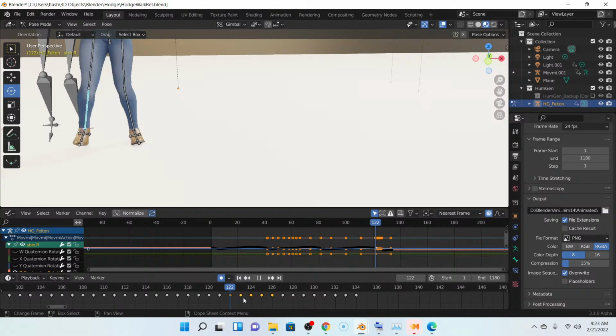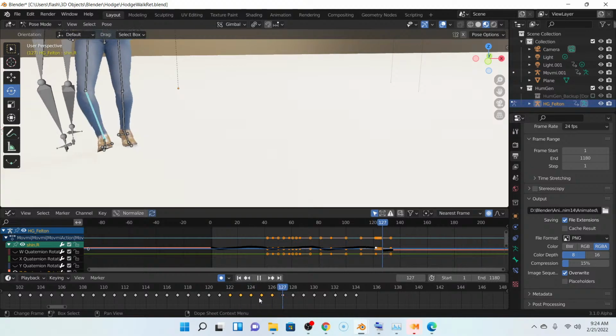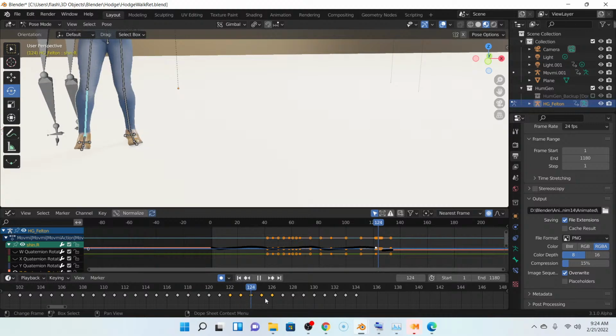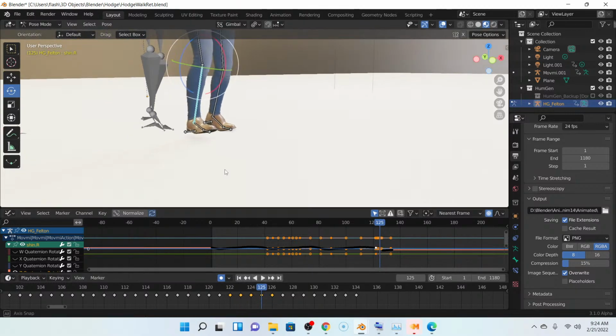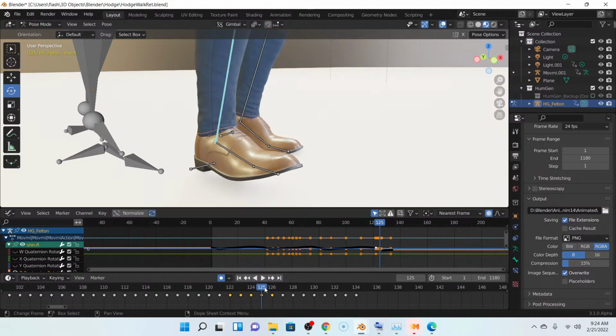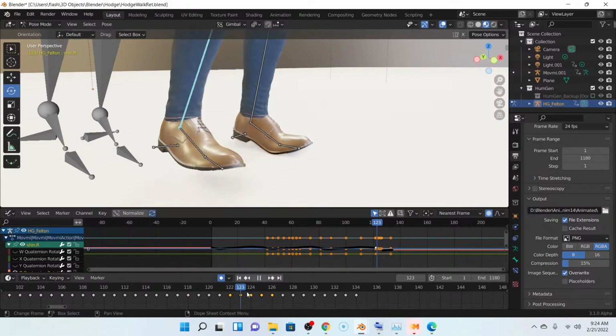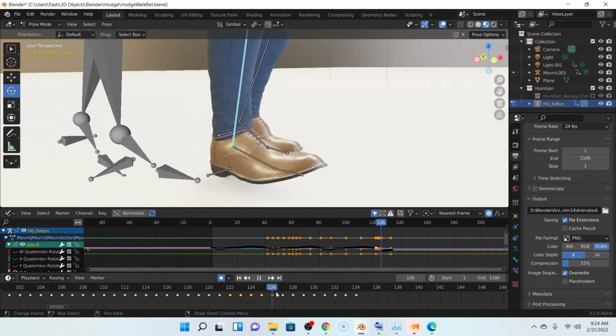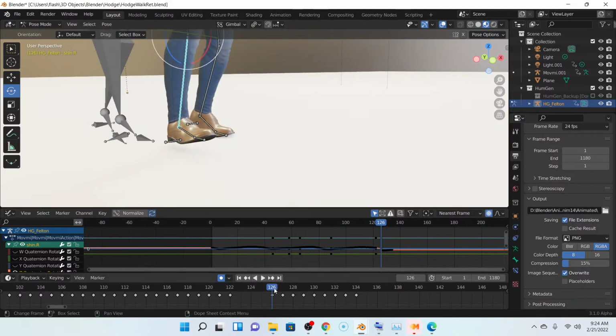Well, we have a little issue here where it moves side by side. Like, see how it swings? So what I'm going to do is, I don't know if this position is that big of a swing, but I'm going to delete those three in between and then check to see the swing.